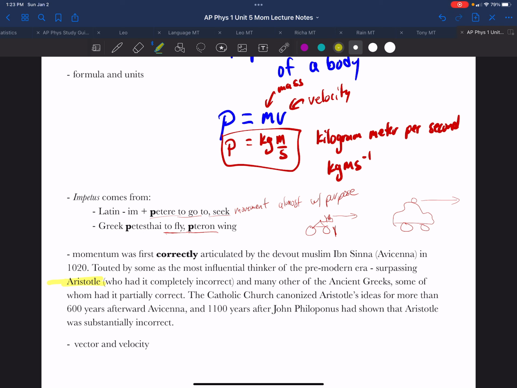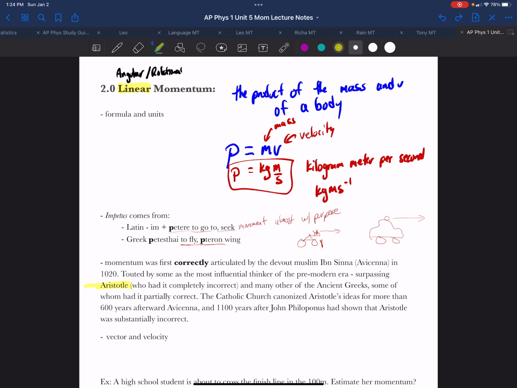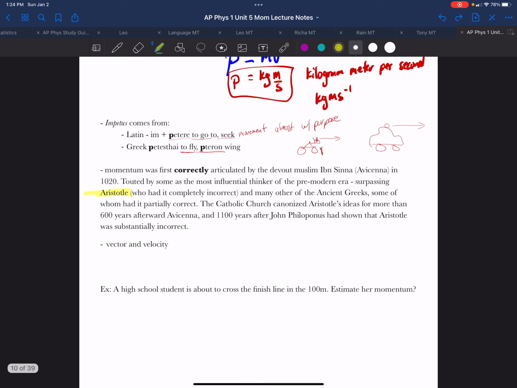And the battle was about the Catholic Church saying only the church gets to say who is right or who is wrong. Individuals don't. And so there's a long history of this idea. First discussed and put out by Aristotle, put in a correct direction by John Philoponus, later corrected to its purely true correct form by Avicenna, and still rejected by Galileo 500 or 600 years later. Really, really fascinating history there for what is perhaps the most important idea in all of mechanics and physics.